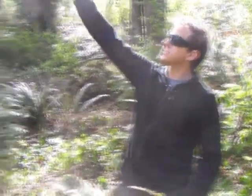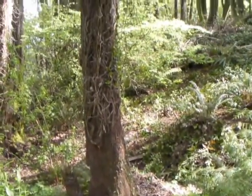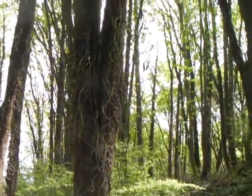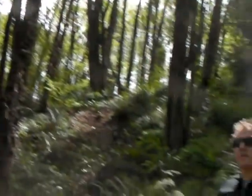We got together with a few neighbors about two years ago and started forest restoration on this particular parcel. We started by removing the ivy from the actual trunks of the trees. You can see we've cut survival rings around all of the trees in this parcel and killed the ivy, which was killing all of the trees and blocking the sunlight. Then we started moving towards the ground cover, removing the ground cover, and that's what we're working on today.